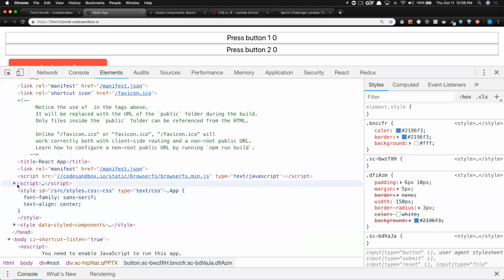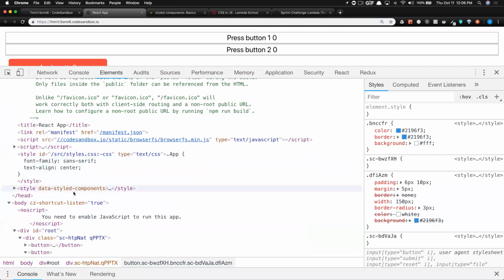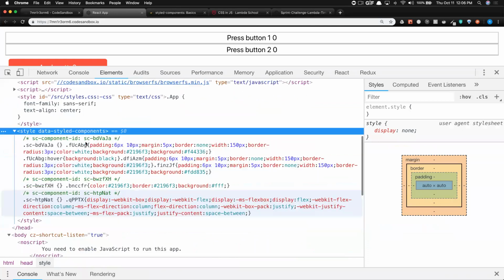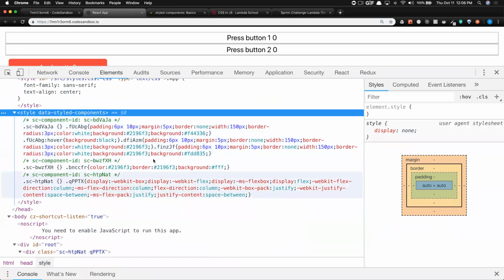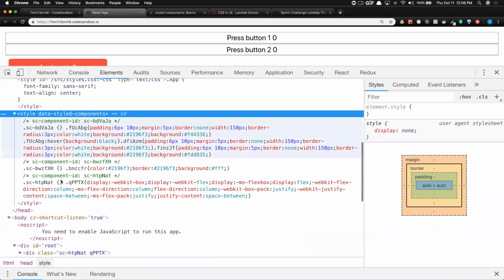styled components, based on the component that is mounted to the screen, is actually going to inject a style sheet for you. That's how this all works. It's going to be all minified and uglified. And so it'll only put the styles in the head of your document that are absolutely necessary.